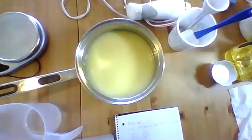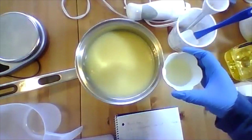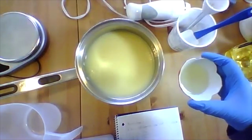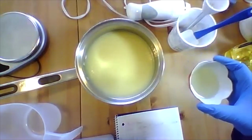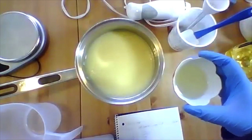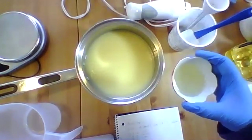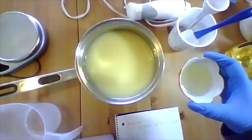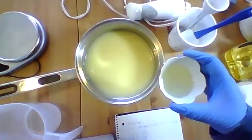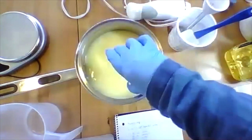So at this point, I have an ounce of essential oils that I'm going to add to it. And wow. This is for a 3-pound batch of soap. Okay. And it's actually not going to be that strong after curing. One thing to keep in mind with fragrance oils is that they actually tend to get less strong over time. Okay. So let's say you have this soap and it's cured and you're keeping it in a drawer and slowly using it up over time. By the time you get to those last few bars, you're not going to have very much fragrance left, and that's okay. I also will use synthetic fragrance oils in my soaps too.